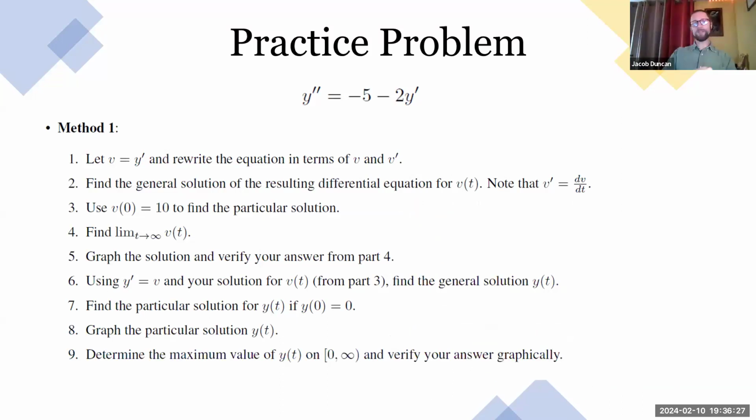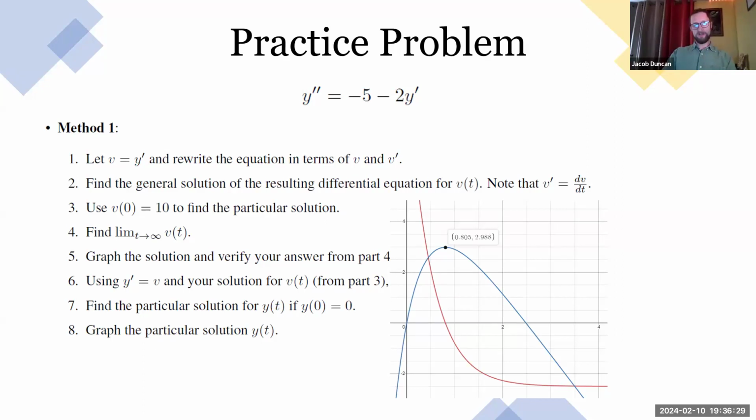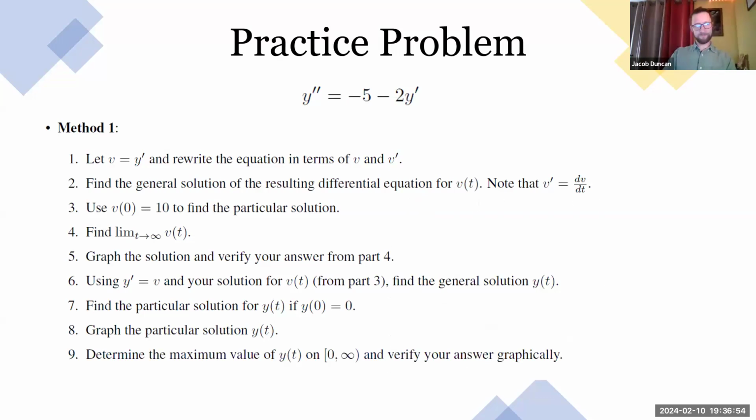We want to determine that maximum value, because eventually we're going to test our predictions by timing an actual dart fired up into the air, and we time the ascent time. So you can see at 0.805 seconds, that's the ascent time with these particular parameters anyway, with this practice problem. So anyway, they set the velocity equal to 0 and solve for t to get that. Determine the maximum value.